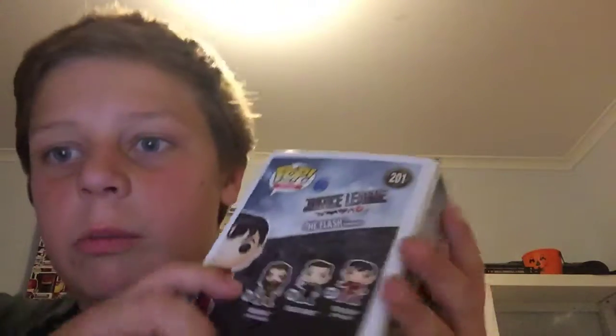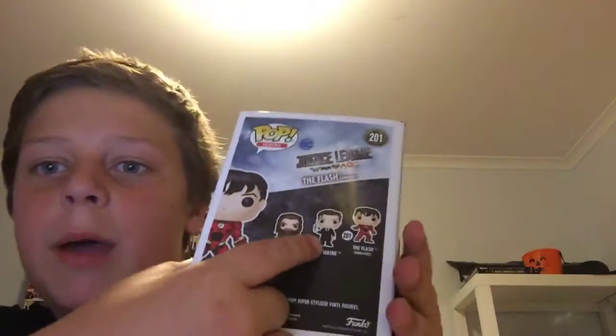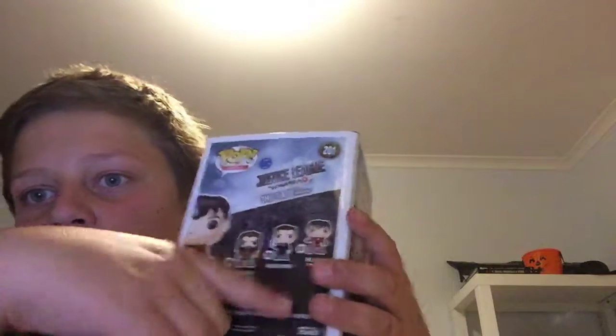So the ones you can get from this series, this is a new line of Funko Pops for the Justice League. So with this one you can get Aquaman with Mother Box, Bruce Wayne with the Batarang, and you can get the Flash Unmasked, which is the Ezra Miller face mask.